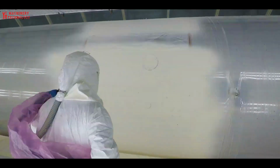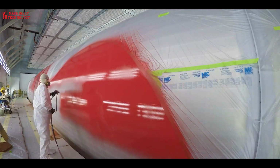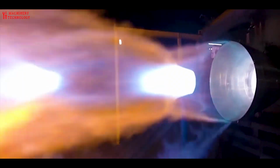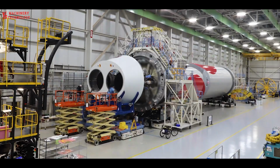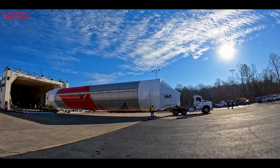Before moving to final assembly, the 5.4-meter booster welds are sprayed with a foam insulation, followed by booster mask and paint. The 4 engines are individually hot fired prior to making their way to the factory. They are then mated into the Vulcan's thrust structure and protected by a heat shield, with production complete.